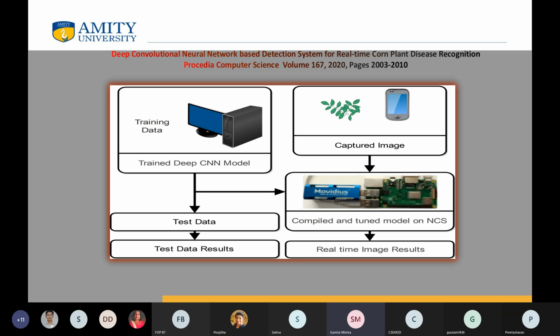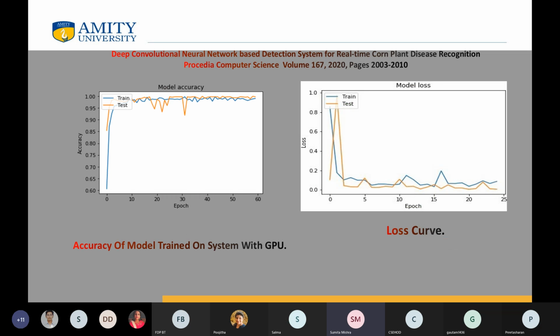So in general, you cannot run a good deep learning model on it. But what we did here was we trained the model first on GPU, and then we created a lighter model of that. This is the model that we trained on GPU. You can see that it has very good accuracy, and overfitting was also addressed. We used augmentation also in this. The total number of images was close to 4,000, and augmentation was applied.